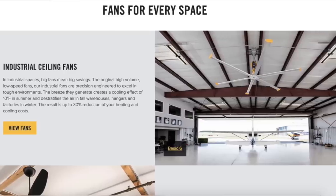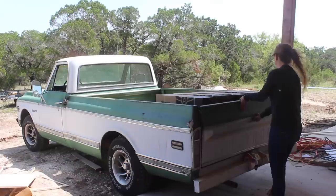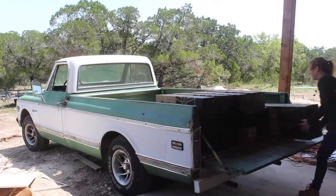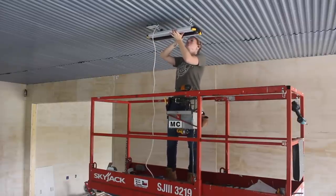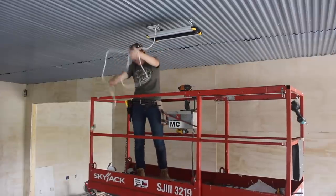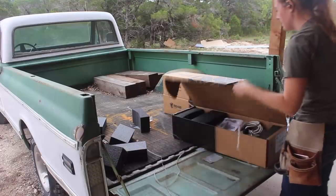For the lights, you might be familiar with the company Big Ass Fans — known for their high-quality, very large shop fans. Well, they also make lights, suitably named Big Ass Lights. Even though the fixture I'm installing is actually pretty small, it's called the Garage Light, coming in at just under two feet long and ten inches wide. However, even though it's small, it packs quite a big punch, putting out 13,000 lumens. To put that into perspective, most lights at the big box stores put out between 5,000 to 6,000.